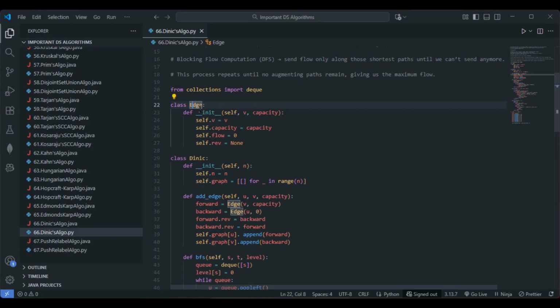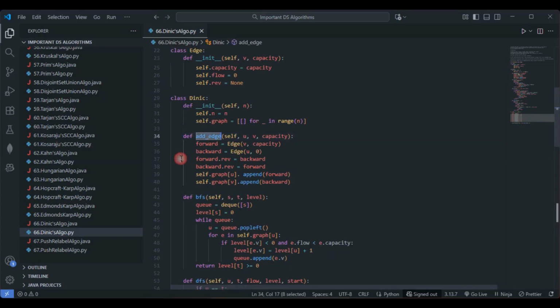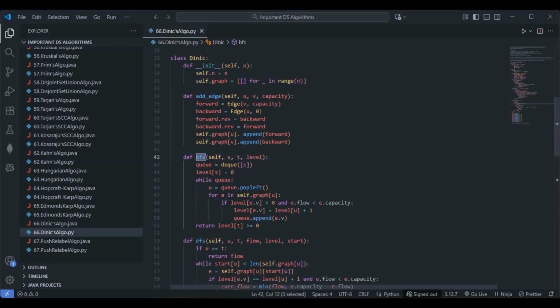Just listen to this. This Edge class stores the destination, capacity, and the reverse edge, which is needed for the residual network. Next, the Dinic class contains all the edges and main algorithmic functions, so within this itself we are writing everything. We made use of the add-edge helper method, which adds forward and backward edges for each connection. Next, we went with the BFS. What does the BFS helper method do? It creates the level graph, assigning the levels based on the shortest distance from the source.